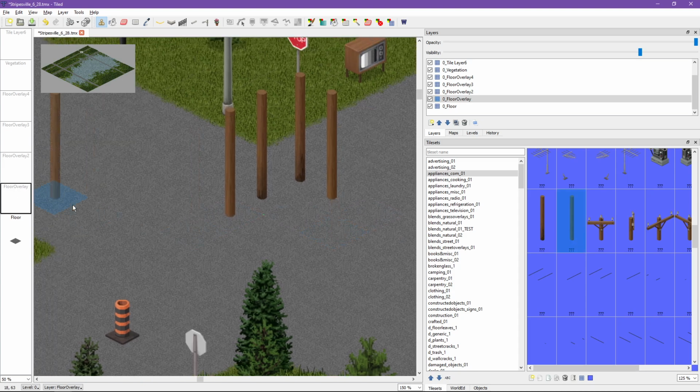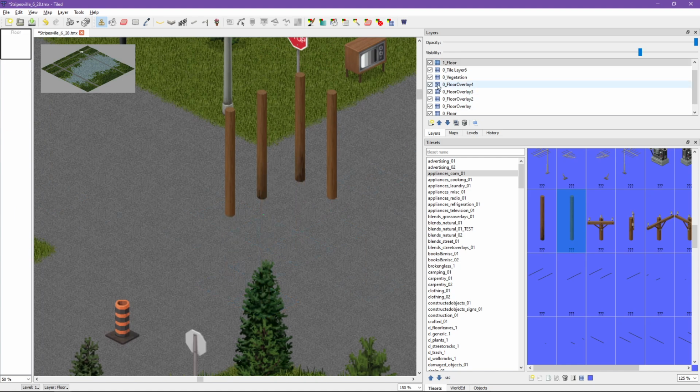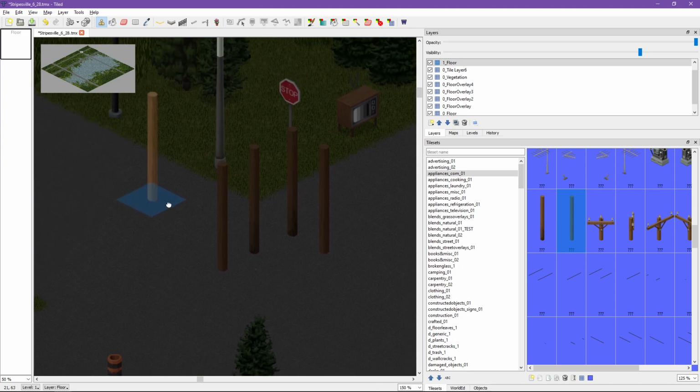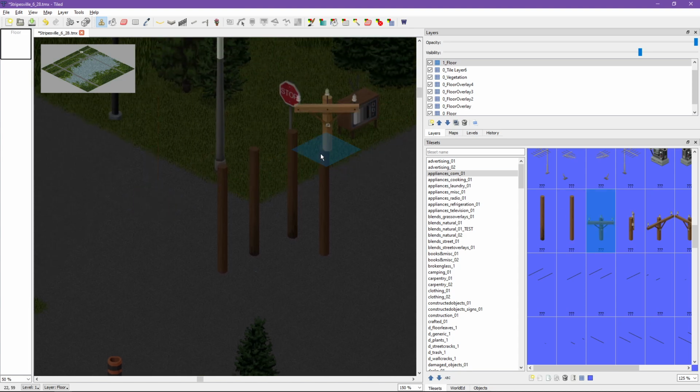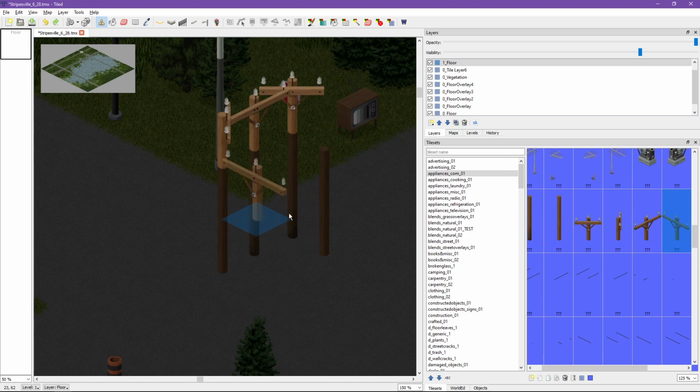Now, in essence, I can put this as the base pole, and when I go up to the first level, I'm going to hit H so that we know that we're focusing on the first level. See how this one doesn't line up? This one does. I can place that there, place this here, that there. Oh, that one's not the right one. That there.